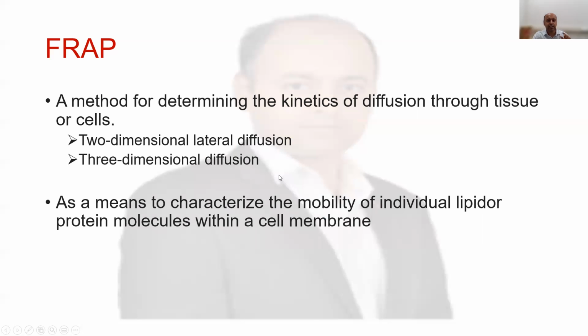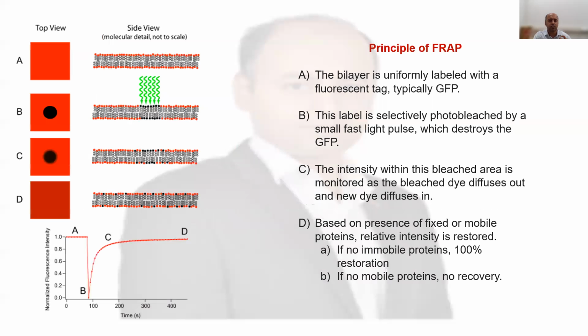So, moving on to the exact technique of FRAP. You can see this is the top view and this is the side view, where we are seeing the lipid bilayer. All the protein and lipid molecules are labeled and tagged with a fluorescent particle. You can see the red color, this is the fluorescent particle, and we can see the surface.